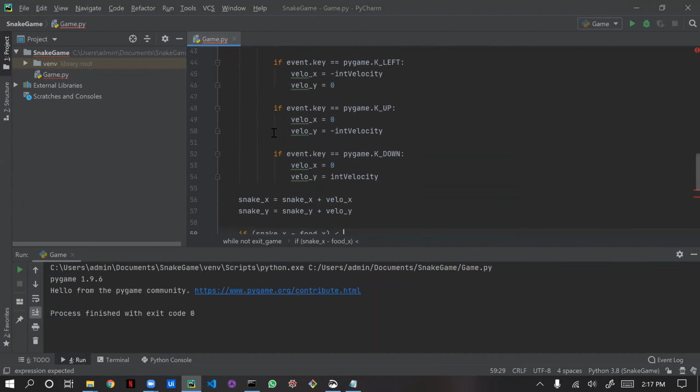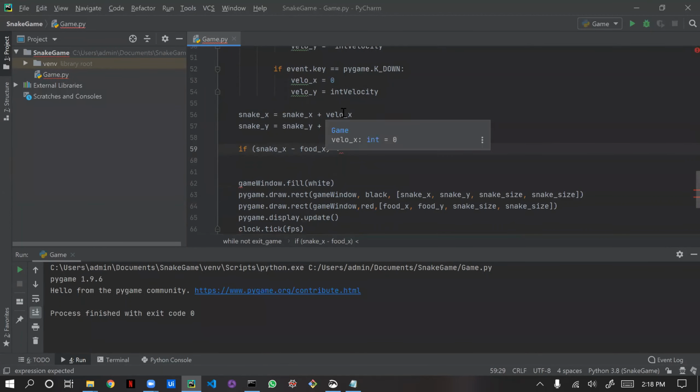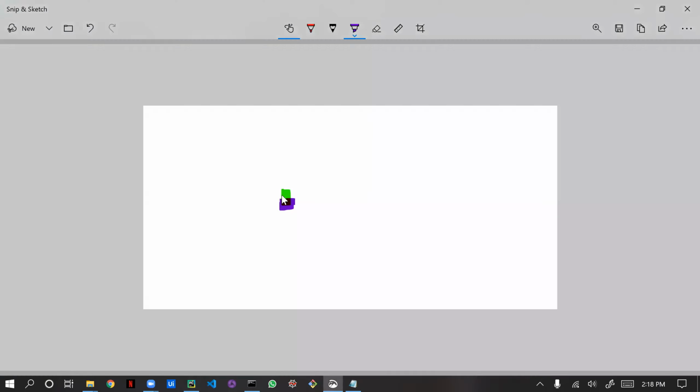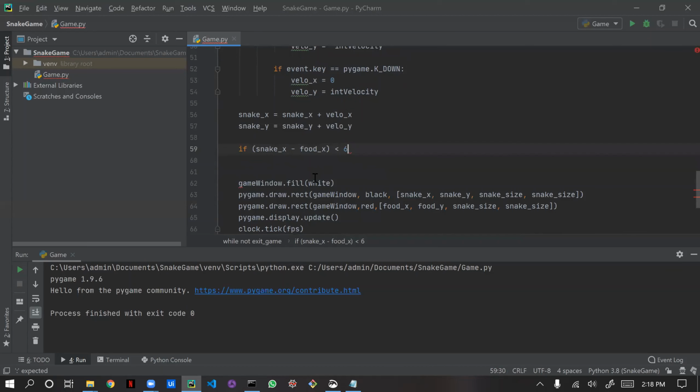Now the frame rate is 60, correct? Here I'm giving 6. Just consider if this portion is matched, only some small quantity is left. So I'm giving 6. If you want, you can give any random number, 4, 5, 2, anything. The difference needs to be very small. It should not be like 15, because then even if it intersects a little bit, it will count. So I'm giving 6 as of now. You can make these changes in this 6 value only, not anywhere else.